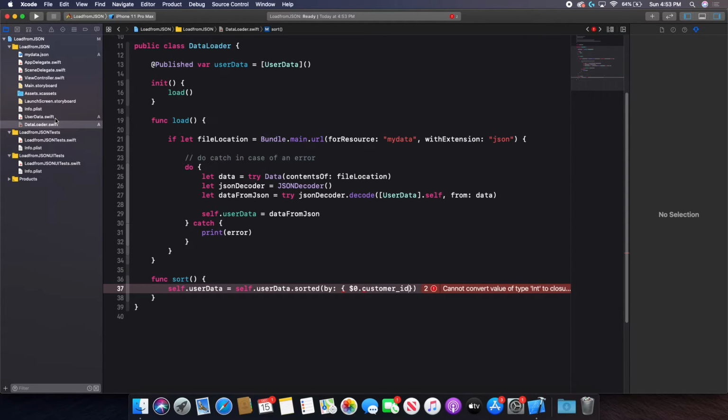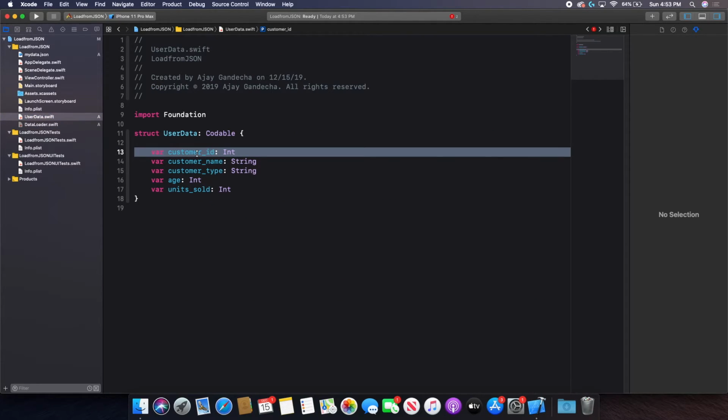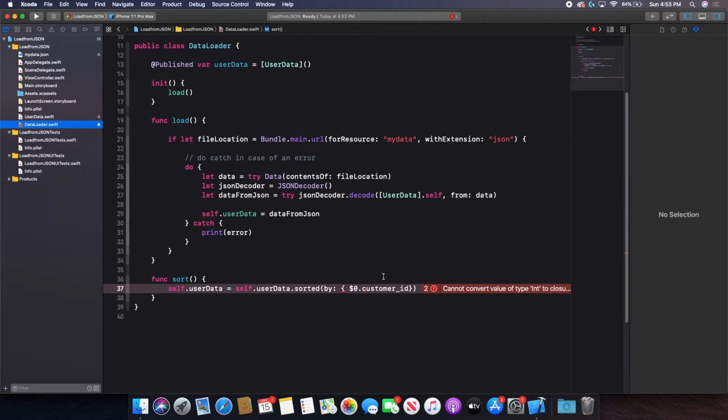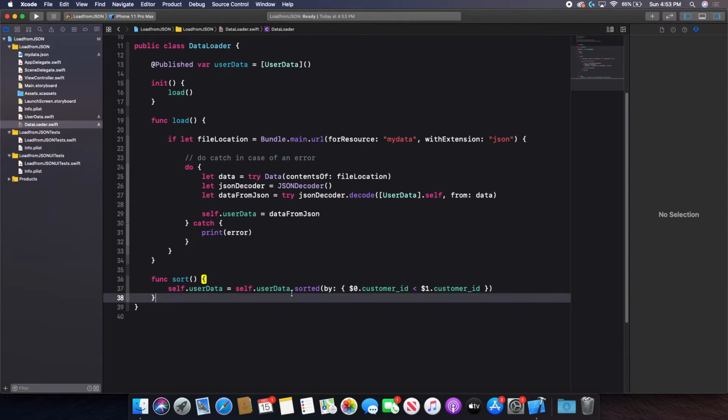We're going to be sorting our objects by the customer ID integer field, and we're going to say customer ID less than $1.customerID. Now this is obviously confusing. You may have no idea what this is doing, but basically in very basic terms, you're taking the first item of the user data and it needs to be less than the next item. So that's sorting it in ascending sequence.